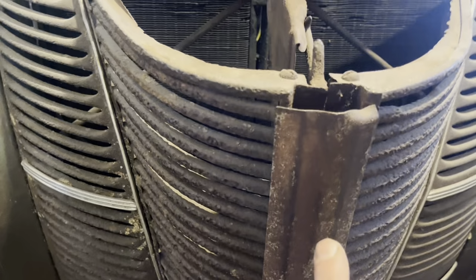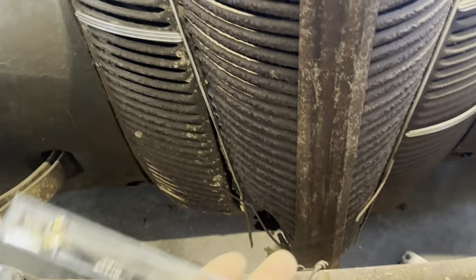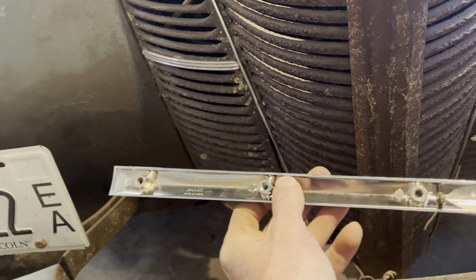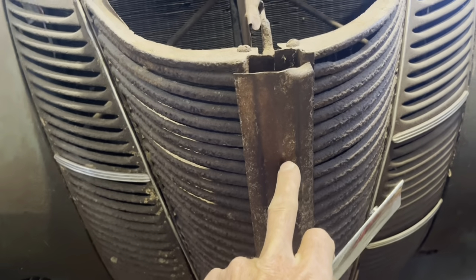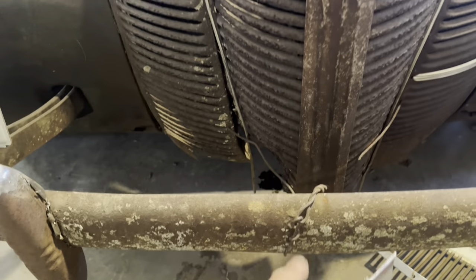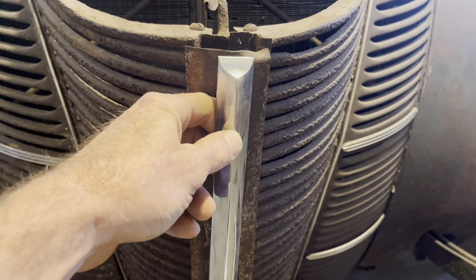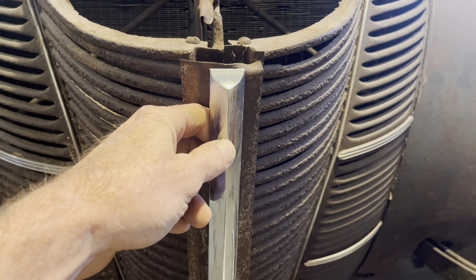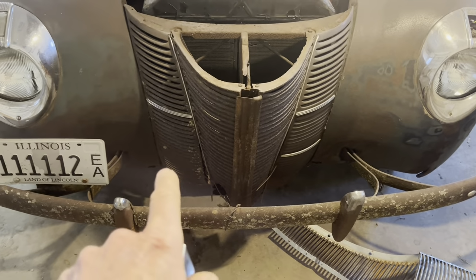I think I'm going to take this off of here, straighten out that corner and whatever I see. This is held on with these machine screws. I think I'm going to figure out a way to get this in place a little nicer than they had it, leave it on there, drill holes, and just put this right down the middle of that, just so I can get the look I'm after. And then later, this will come back off. This will get painted. And then we'll have a painted grill with the chrome down the center and the stainless pieces all four back on.